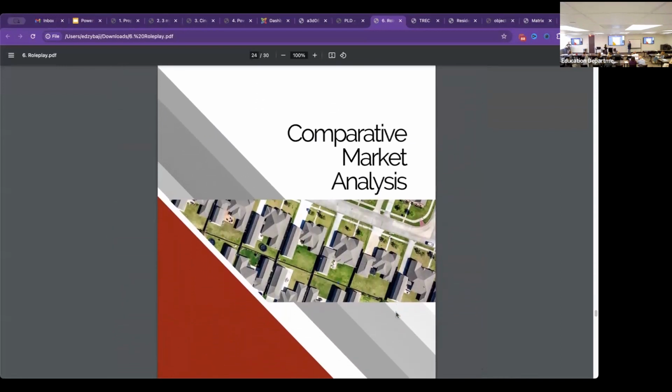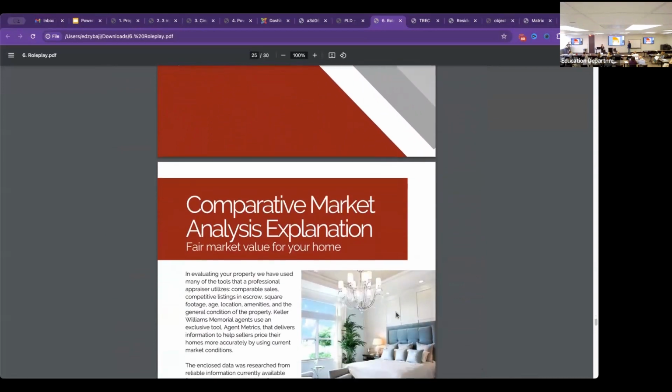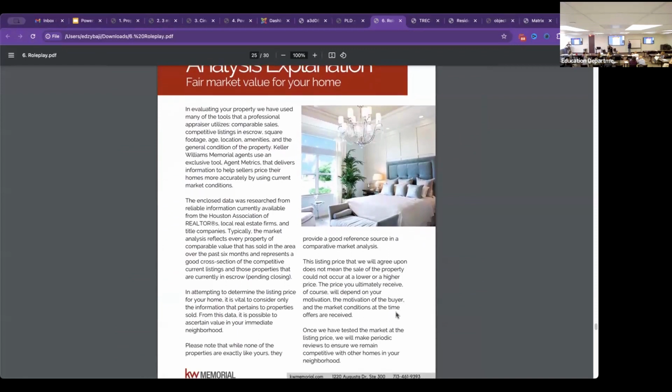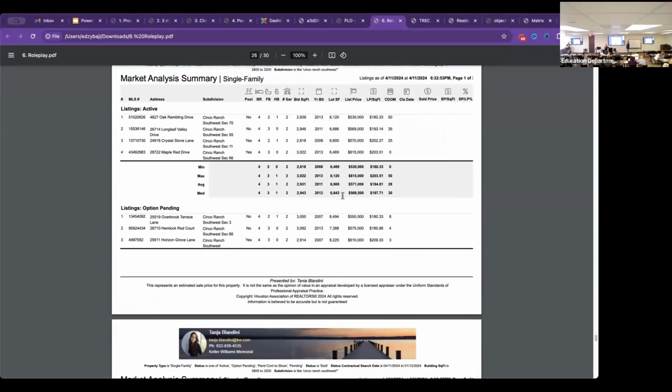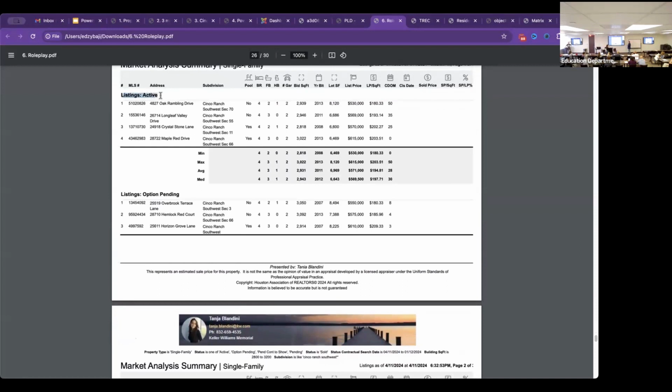Now, comparative marketing analysis. Now we're going to go specific to your property. These are actually comparable to your house. These are properties that are about the same size, the same number of bedrooms, and the same condition. It's your direct competition. Can you go to the next page, Isura? Any buyer who comes to see your house will probably go see these others as well. And you can see over here, we have 4 active listings. This is what the buyer is going to see.